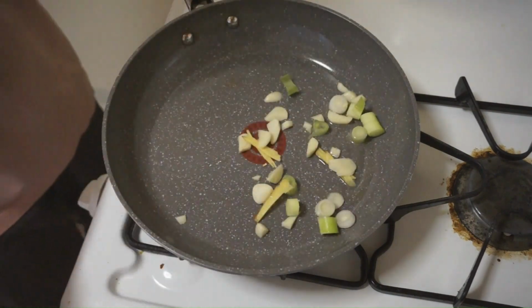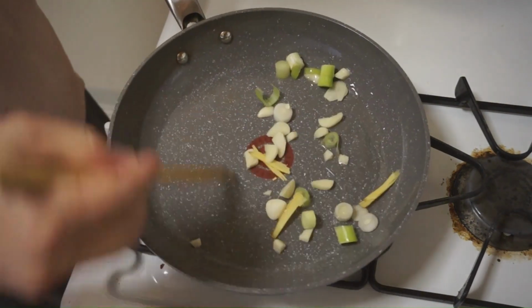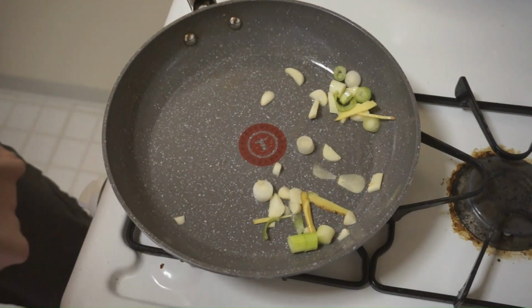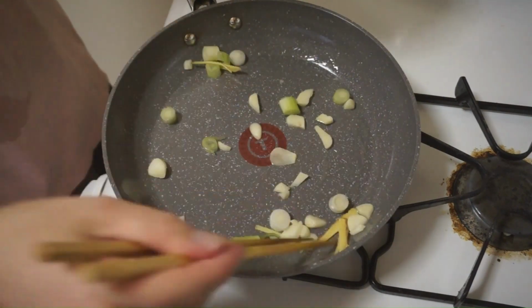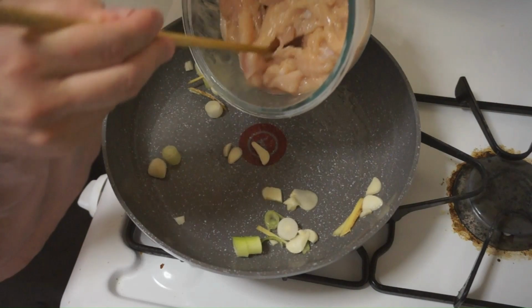Stir it, get the oil going all over the place. Like that, so it doesn't need long. Okay, so while the aromatics are going, I am going to start putting my chicken in. You know, the pan hot. Make sure the oil is all well spread. Otherwise, the chicken may stick.